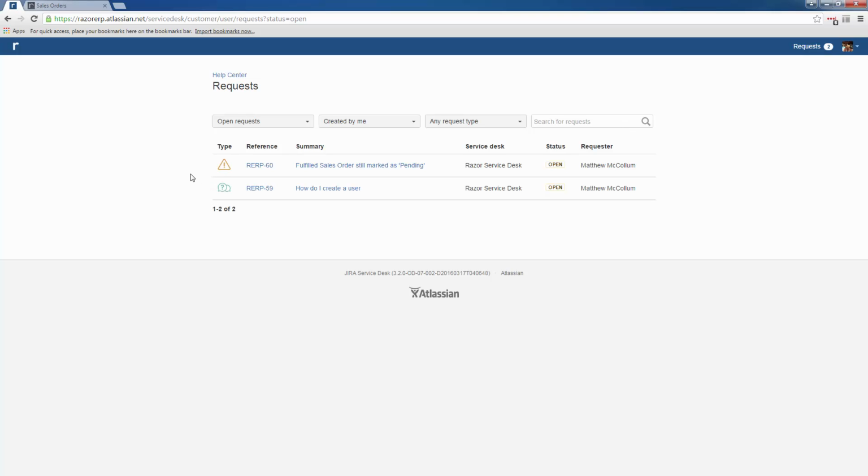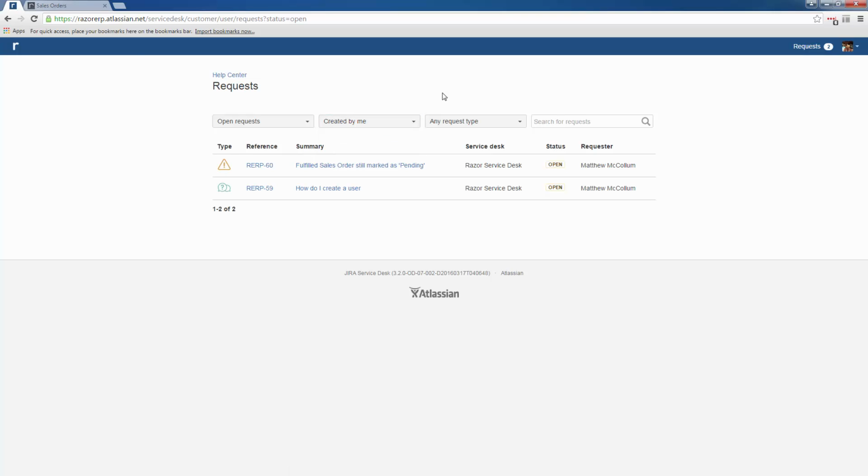If you look at the data grid, you have the ticket type and the reference. Reference is really important because if you're communicating with somebody on the support team at Razor, if you have that ticket reference number, it's a much quicker way for us to look it up for you and see which one you're referring to. The summary is the ticket summary name. With the status, you can check in on the status of your ticket. Typically the requester is just going to be your login name, unless you're talking about a ticket that somebody added you onto. You can see who submitted it.